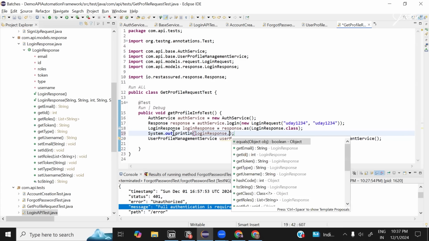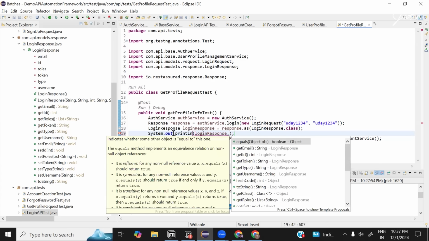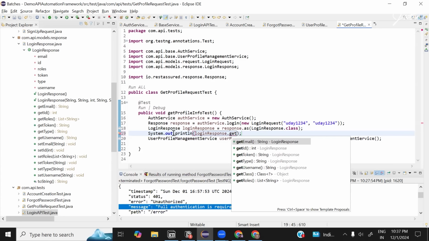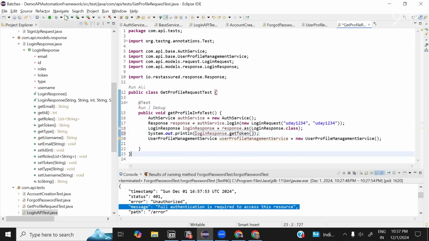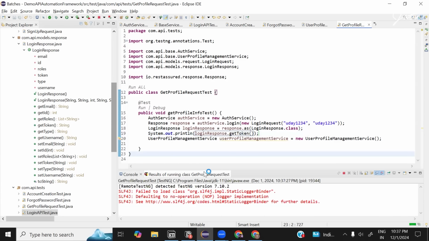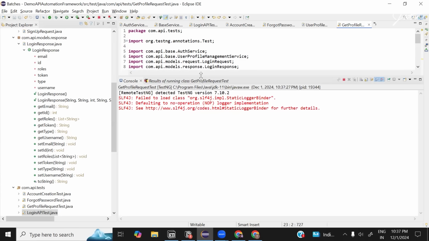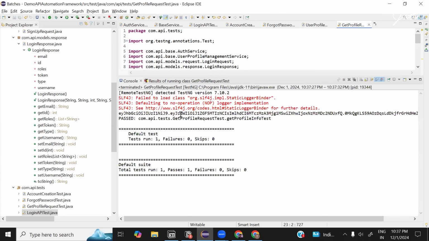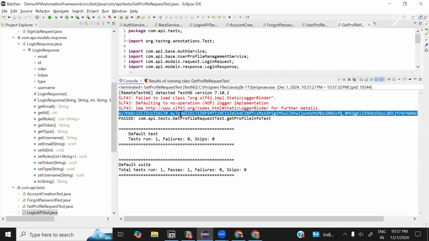Login response dot. Have we created getters? Yes. Do you see a method called getToken anywhere? Yep, the third method. I will get the value of the token. So if I run it, if my credentials are right, I'm able to see the authorization token, which I need for the user service.